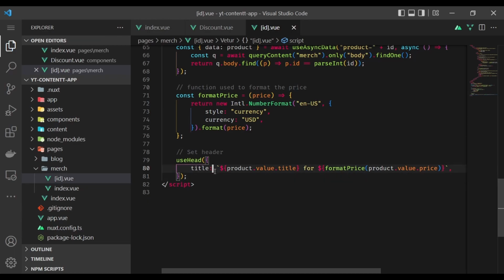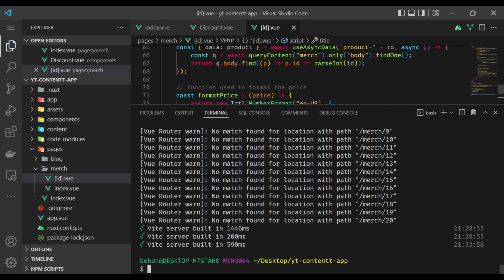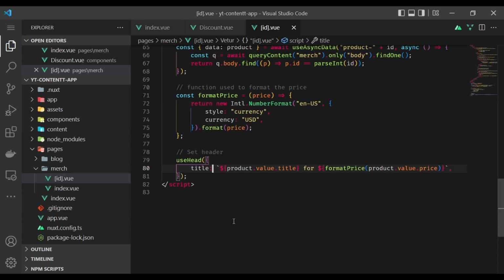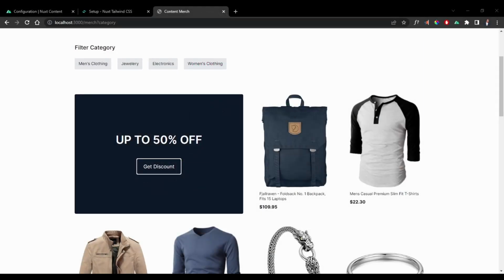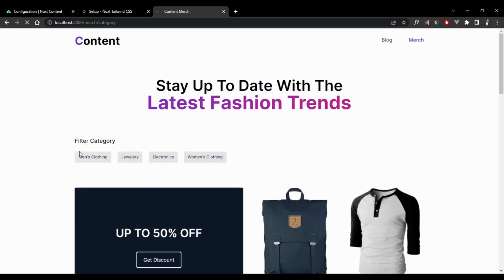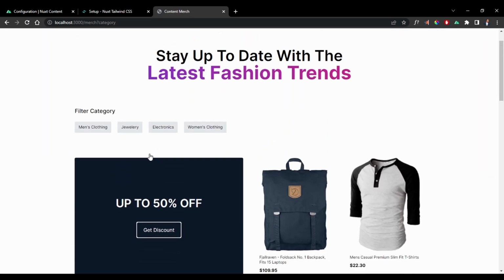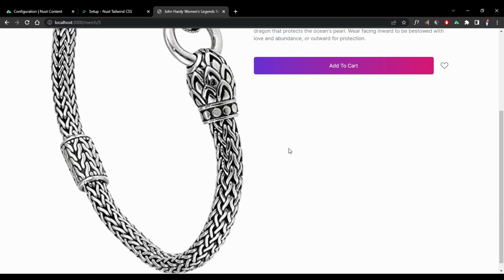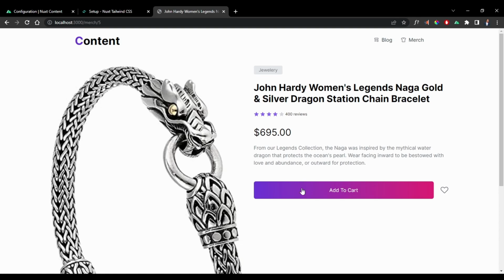If we go ahead and save this, we'll need to restart our server again. And once our server is up and running, we can just head back to Chrome, refresh our page, and then now we can just click on any of the products, and it will take us to the details for that specific product.